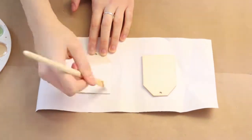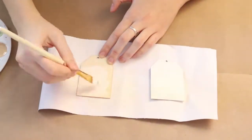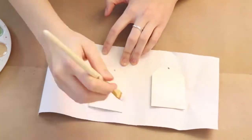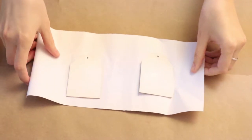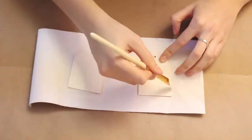And we're going to start by painting it whatever color we'd like. I chose a white color. Of course, you can do whatever colors you like. And I'm going to be showing you 2 different versions of this. So we're just going to go through and we're going to try to make sure the color is nice and solid. I think for the white, I did 3 coats on each side, obviously letting it dry in between coats.